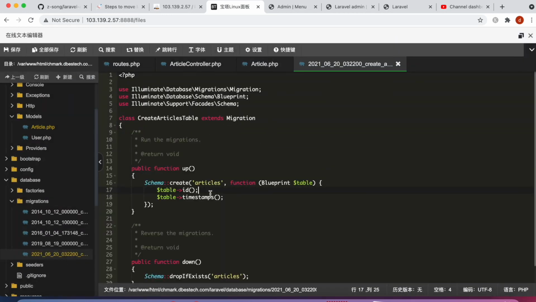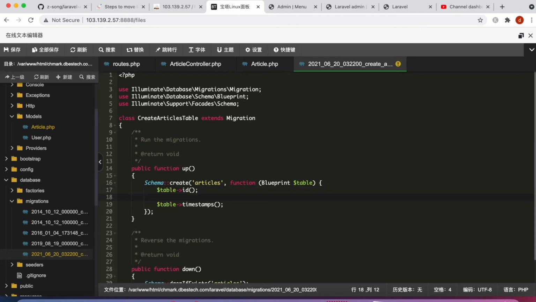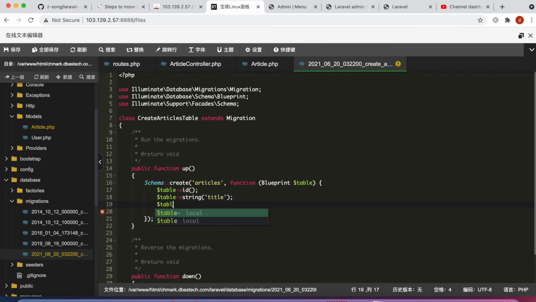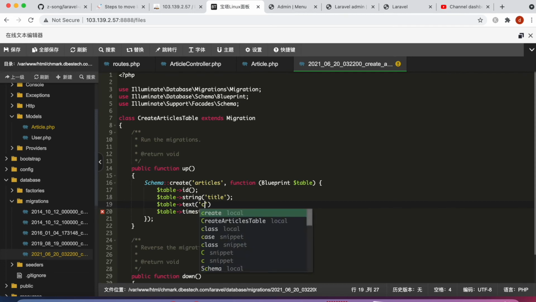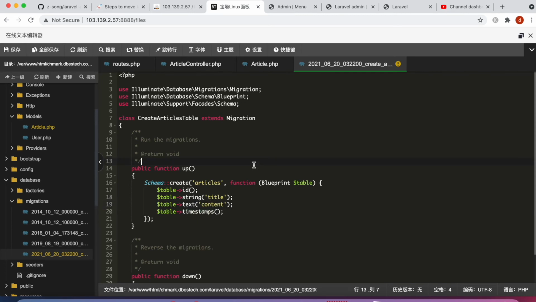Okay, so we want to create two more fields over here, so we'll call it table and say string. We'll call it what is the name of the article, or title sounds better, and then table, we'll say text and content of the article. Okay, so these two fields we have added.